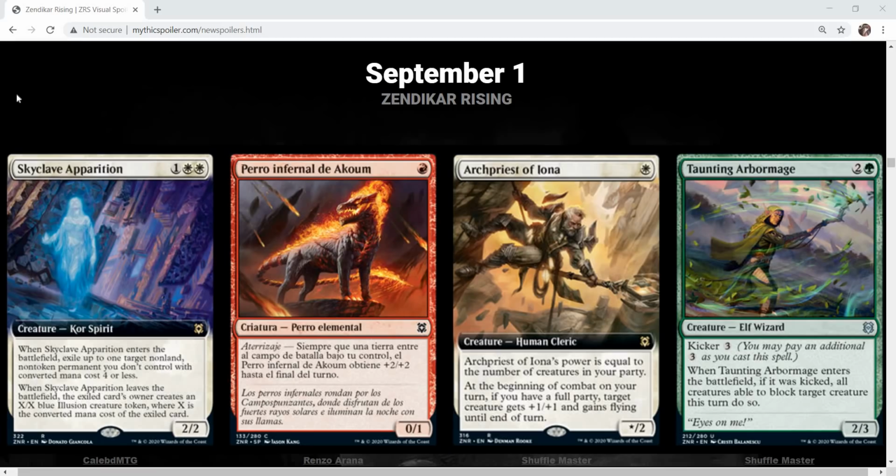And those are the exact kind of situations where a card like Taunting Arbor Mage or any other lure effect is going to be really good. So I keep an eye out for this, but I probably wouldn't play more than one, and then again, only in a deck with a ton of creatures in limited.